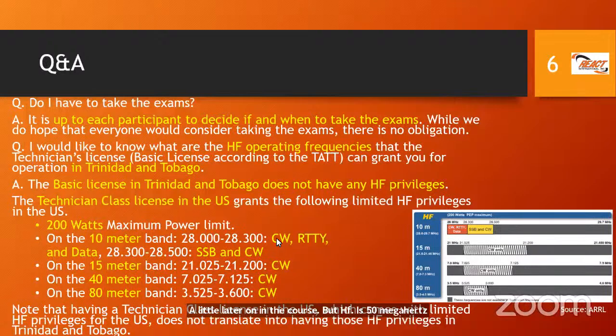So note that the modes that hams will have on those bands are not generally voice. There is a little bit of voice privileges on the 10-meter band, but it's mainly CW or Morse code and some digital modes such as RTTY. But notice, mainly Morse code, CW. So it's not as though a technician will be able to use voice on most of those bands that they have access to. So just bear that in mind.